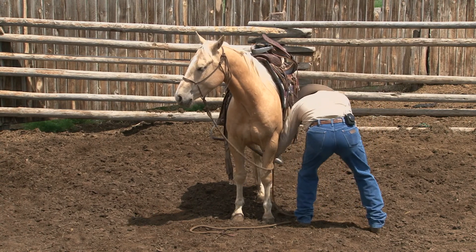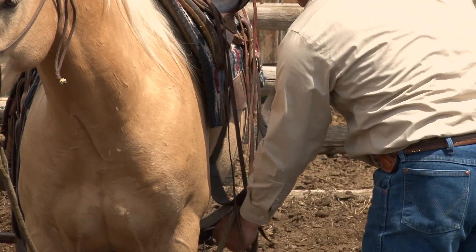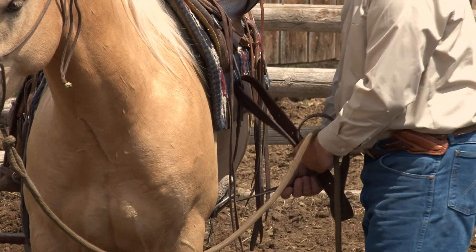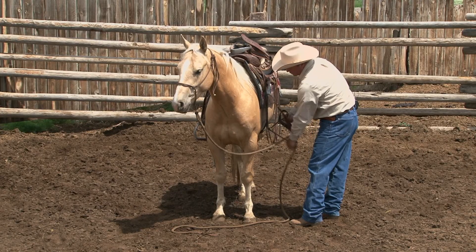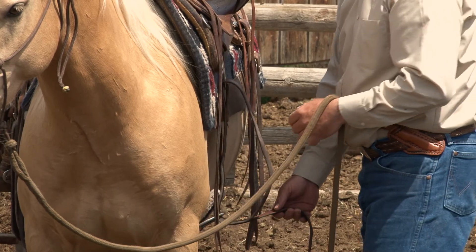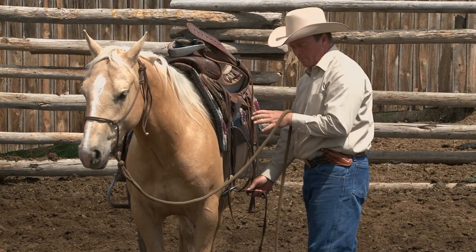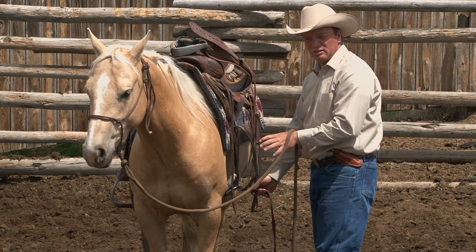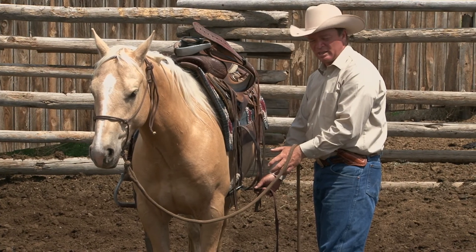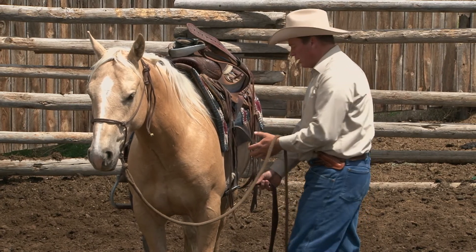Colt starting is all about tomorrow — it's all about the next day and the years to come. This is a three-year-old, and this is establishing the foundation for the rest of his life. One analogy I use: when you dig a fence post hole, if you tamp the bottom six inches tight and then do a good job on the rest, the post will stay tight. If you leave the bottom six inches loose and tamp the whole post tight, the whole post stays loose. The foundation is critically important — same thing with a horse.